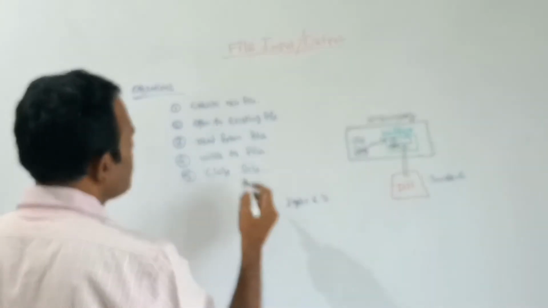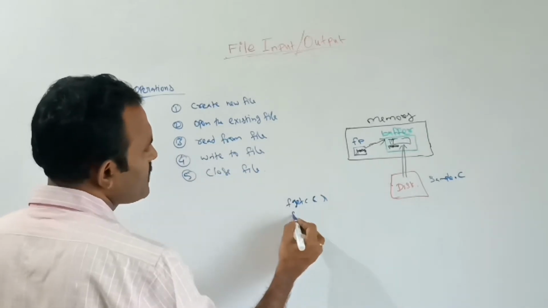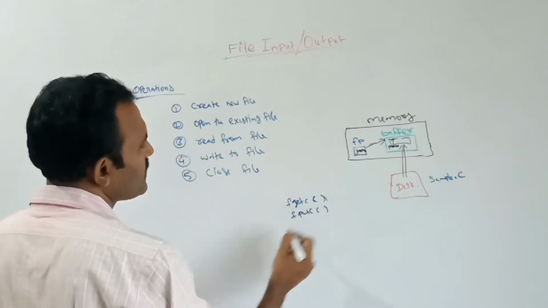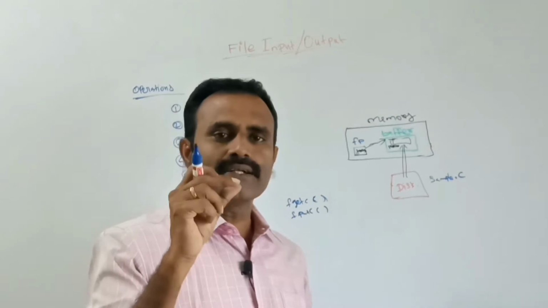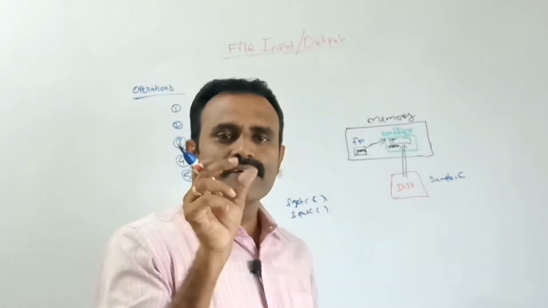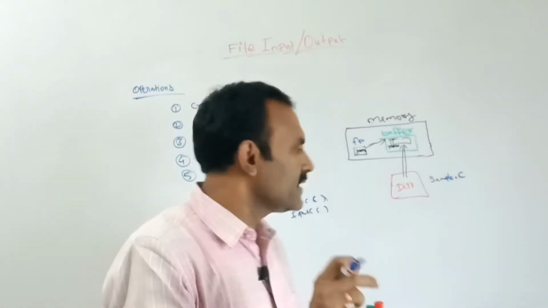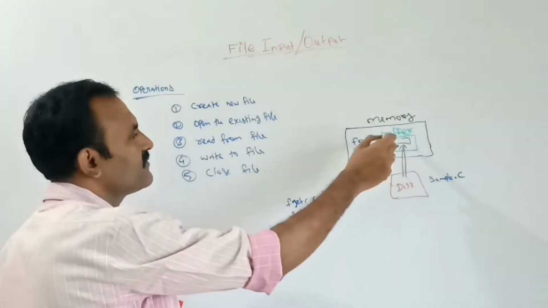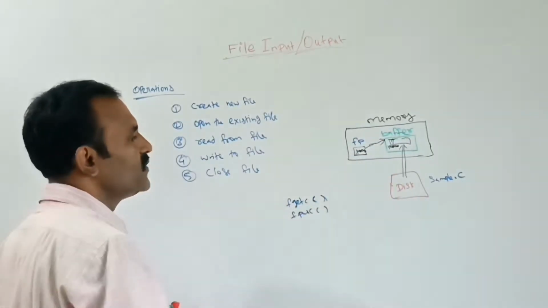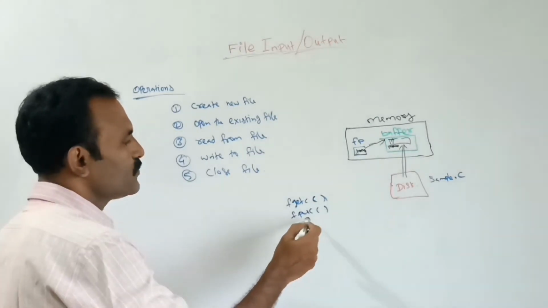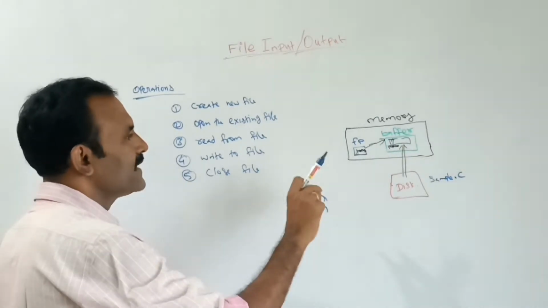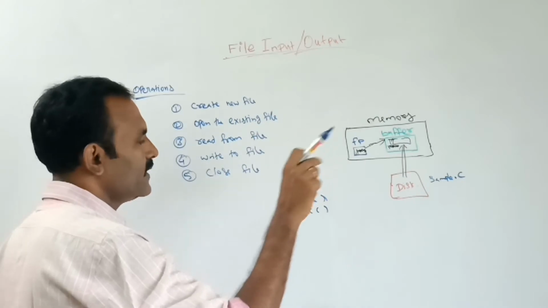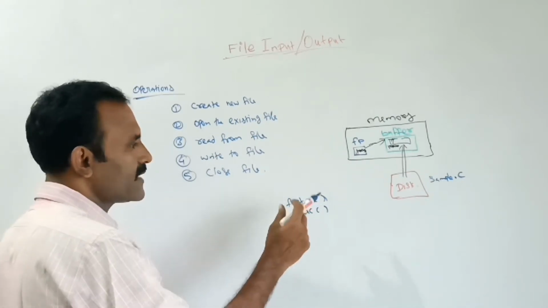Next, now let us see writing the file. For this we use fputc. If you want to write content to a file, it will write letter by letter in the same way. Very first it is stored to the buffer. After that, from the buffer it is stored to the disk. So fputc is used for writing content to a file, and it writes character by character.